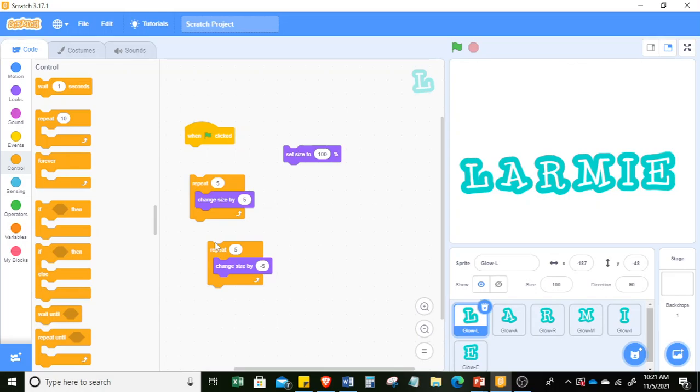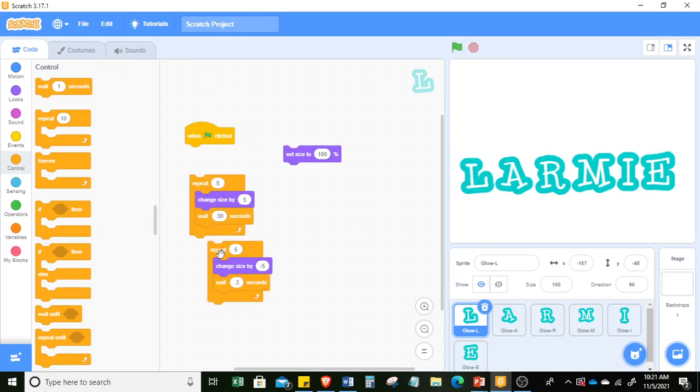So then it reduces its size. Now, most of the time, of course, it appears so fast, so you want to put some wait command. You can change the wait command to 0.3. So you can see it slowly getting bigger there. And then same to make it smaller, let's make it 0.3. There. So when you make it smaller, in this case, it just goes back to its original position.